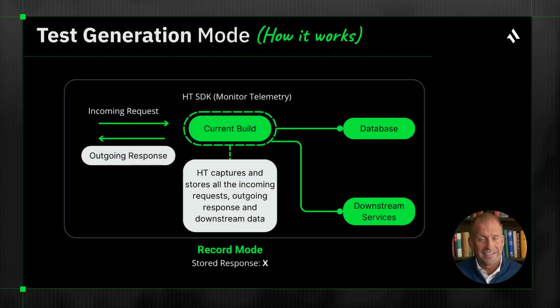HyperTest records the end-to-end trace of every incoming request for a service. This means the request, outbound calls, the response of the outbound systems, and the response of the service itself. This happens 24/7 for HyperTest to build a high-coverage test suite in just a few hours. What it records becomes the baseline behavior of your app. Let's see how to use these tests.